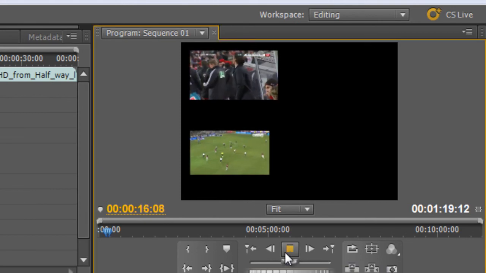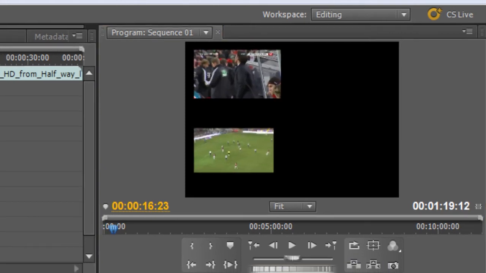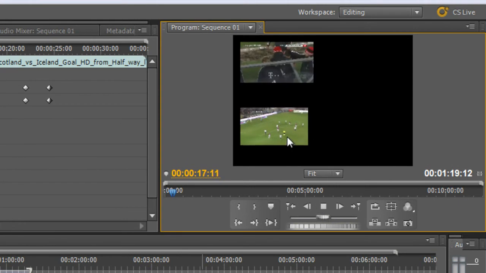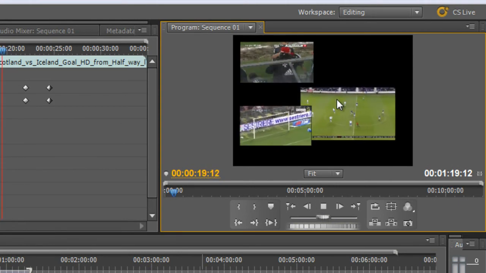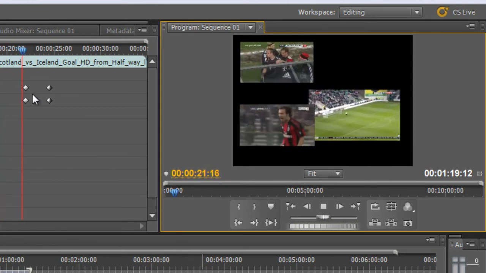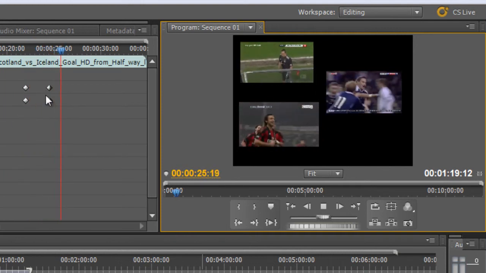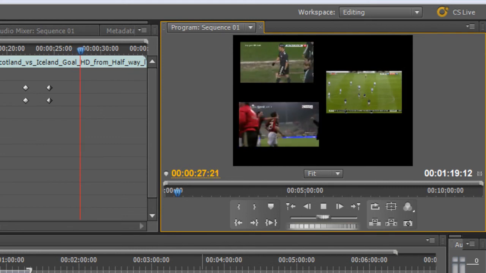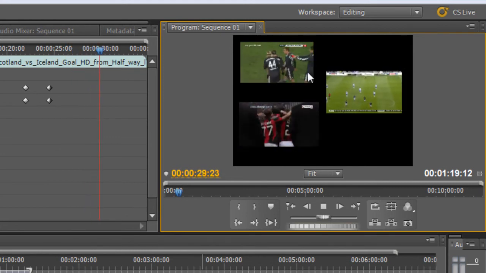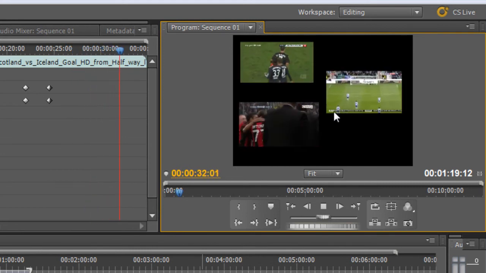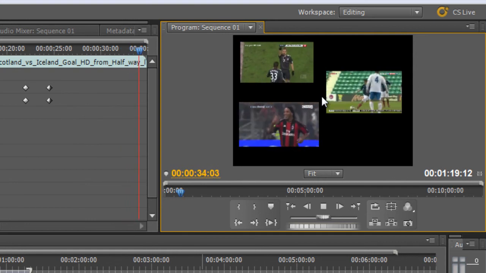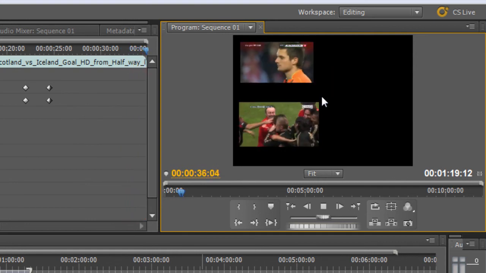The last thing you'll notice as that's playing is that the video is actually resizing the way I created it, and this one is shrinking and moving as I created it. That is happening because it's added little keyframes in the timeline there. So you could delete those and just make those the sizes you want, or you can actually have these videos in the split screen moving around the screen, resizing and changing. So you can even add that little animation effect to it as well.